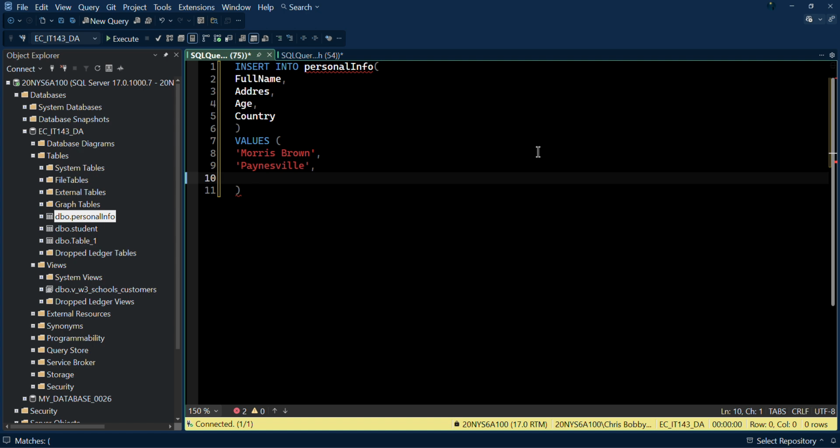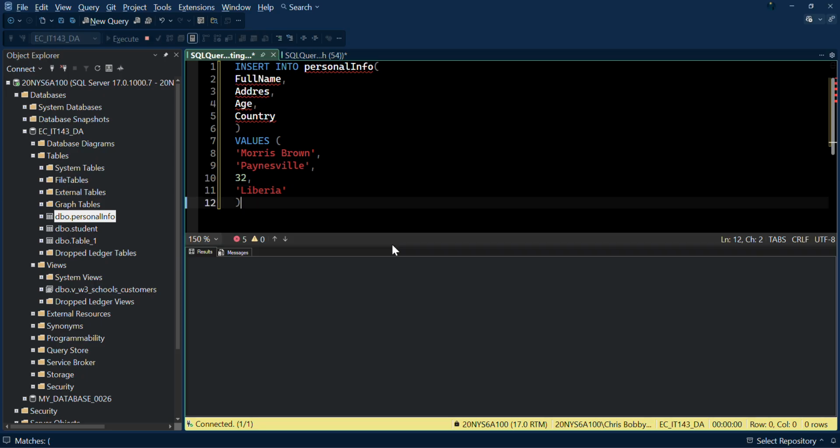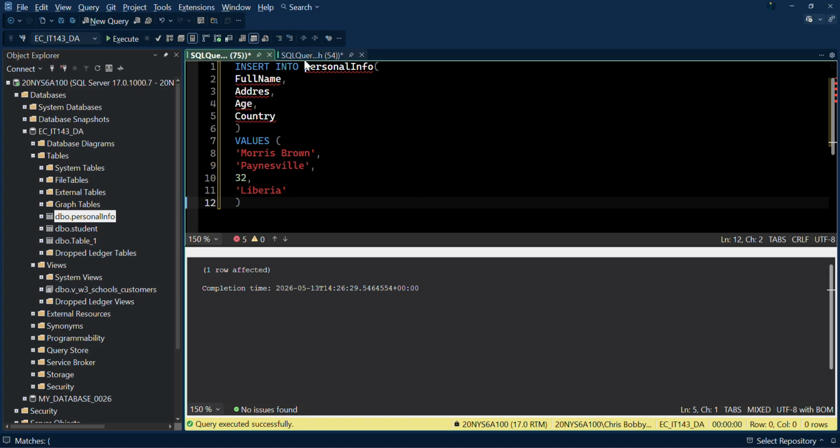The age says 32, and then the country is Liberia. So let's execute this. You can see it's completed successfully. So this was great.